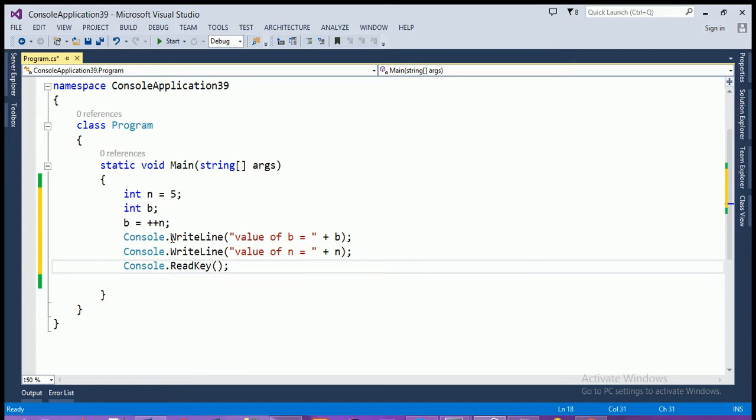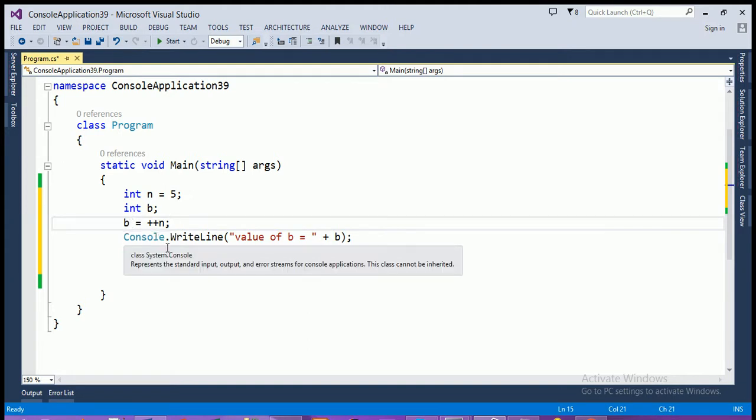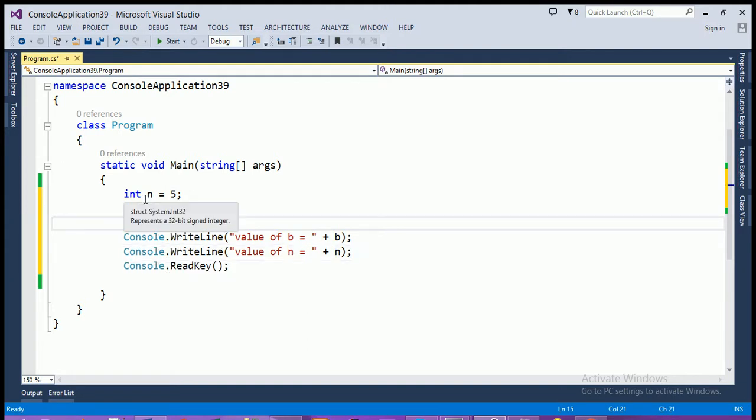From this program, let's consider the statement b equal plus plus n. This statement first increments the value of n, then assigns the incremented value to variable b. Hence, if the value of n is initially 5, then first it will be incremented to 6 and then it will be assigned to b.